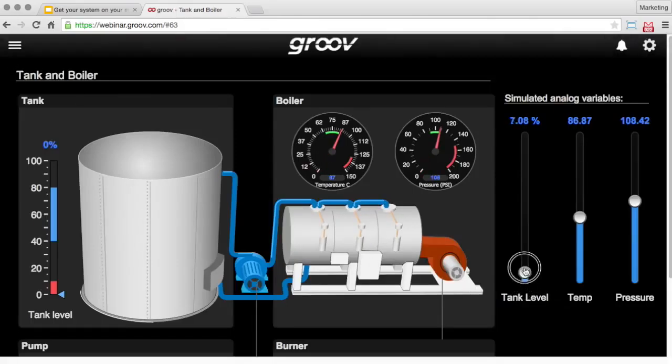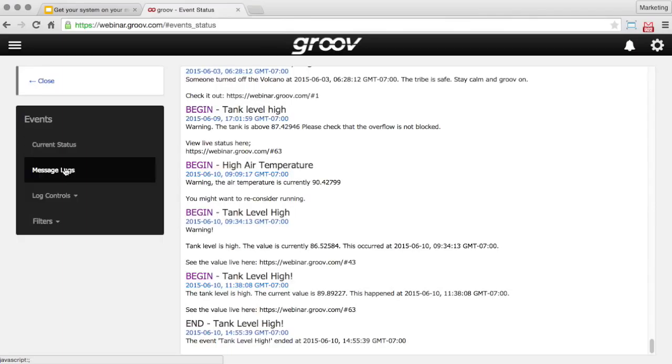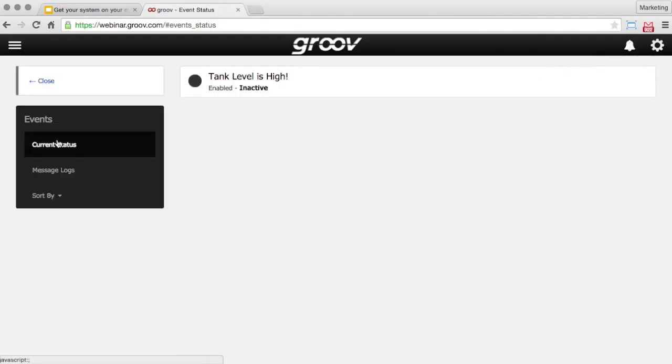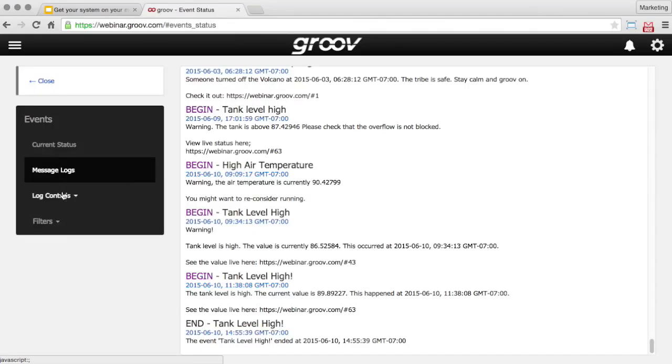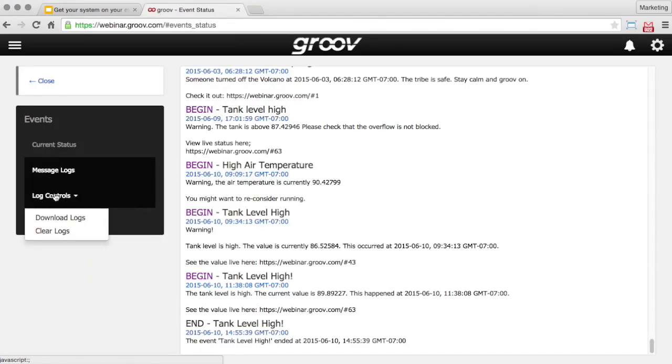And here's our tank level. So you can see the slider go up and down, and it's reflected in the gauge next to the tank. Now, if I go up and come back in under my 3 seconds, we can see that nothing got triggered. And we can look at the logs here by clicking on the event status icon, which opens this new window. So we can see the current status, and here's our log, and here's where we get to filter, or of course we can export those logs as well, or clear them out.